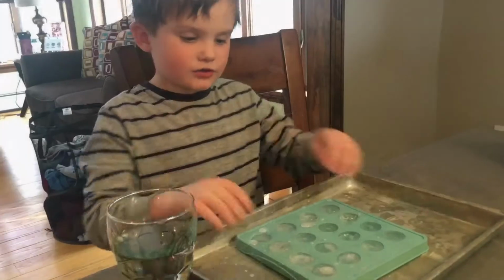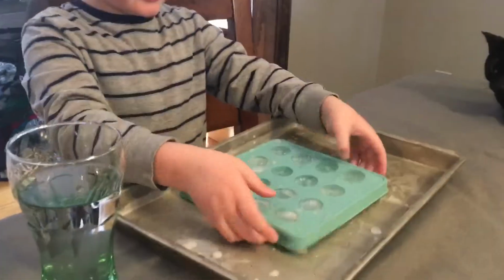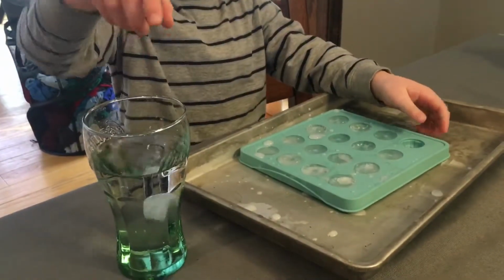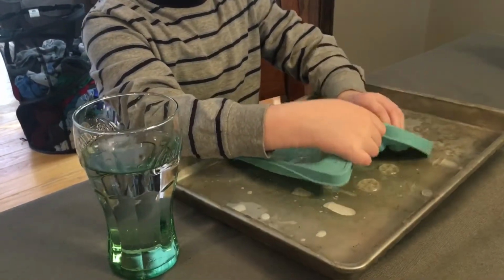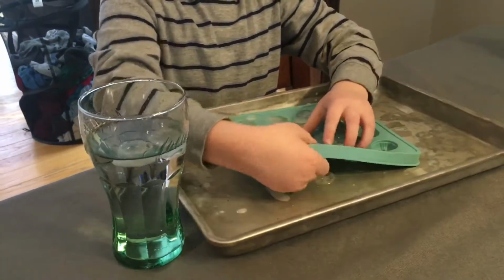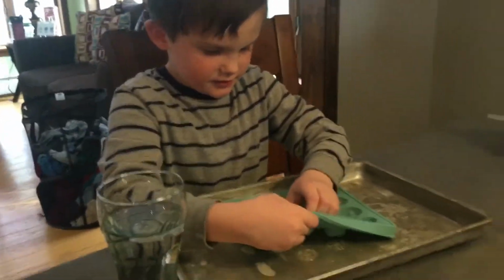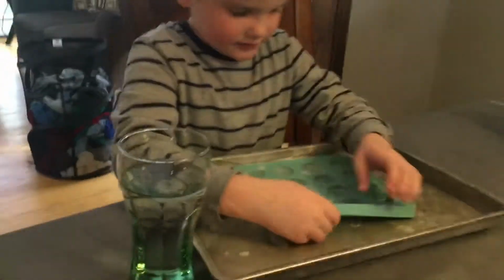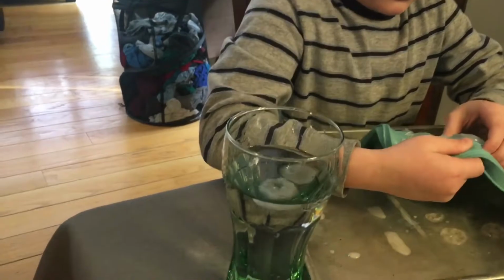Okay. So, yeah, let's see how good this does in our drinks. Ice cube number one. Ice cube number two. Ice cube number three. Kind of out of shape. It's kind of gotten stuck to something. If it pops, just push the bottom up. Push that one out.